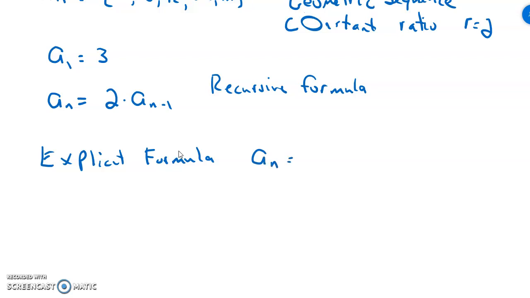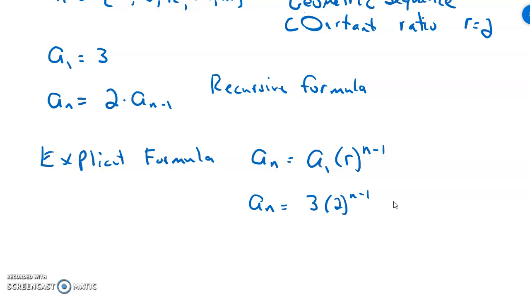a sub n equals the first term times that constant ratio to the n minus 1 power. And again, we'll make the same rules that for those n values, they have to be integers, right? I can't have a 4 1/3 term. That wouldn't make sense. All right, so if I want a formula here, my a sub n is going to be the first term, which is 3. That ratio value is 2 to the n minus 1. And we'll be very careful that we don't include the 3 on the inside of that set of parentheses, right? The 3 is on the outside, the 2 is on the inside, because that power only applies to that ratio of 2.